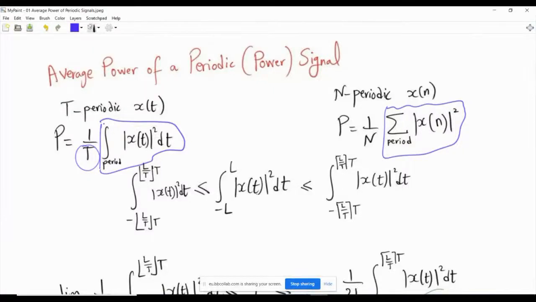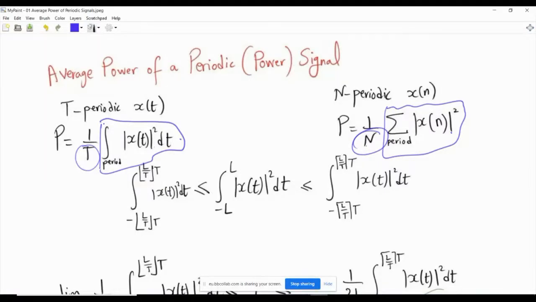Today we'll again start by finishing off this part about the power of periodic signals. Periodic signals are mostly power signals because the energy is finite on a period and is some finite positive number on a period, and since the signal repeats itself an infinite number of times, the total energy is typically infinity. So they are typically power signals, and you can compute their power by computing the energy on a period, and then you divide by the period, which is big T in the case of continuous time periodic signals, and big N in the case of discrete time periodic signals.